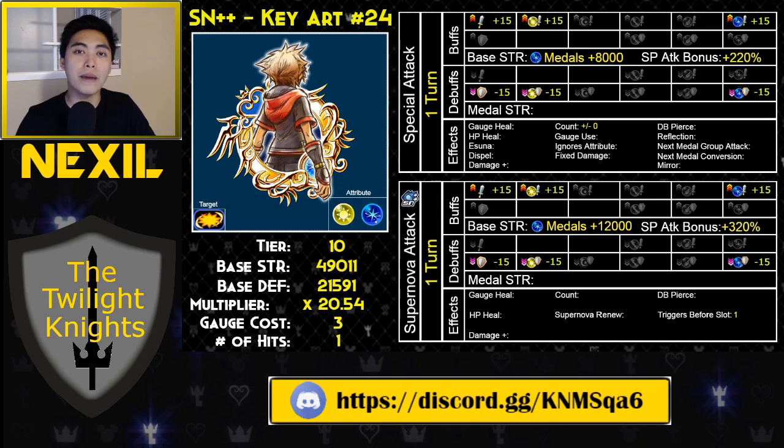And remember that copy medals tend to have a lower strength than what the meta is. So for example, I think Kingdom Hearts 3 Ansem the Wise had a maximum strength before any traits of about 44,000, something like that, 45,000. And if you used Ansem the Wise with Key R24, it would be a medal with 45,000 strength, copying a 20.54 multiplier, which is pretty just okay in that regard.